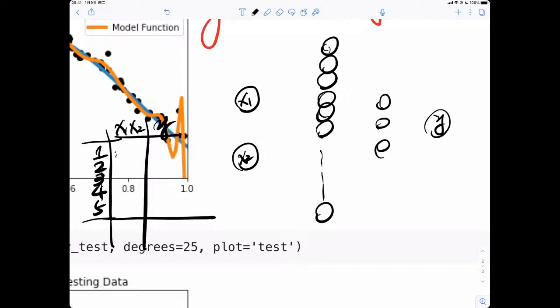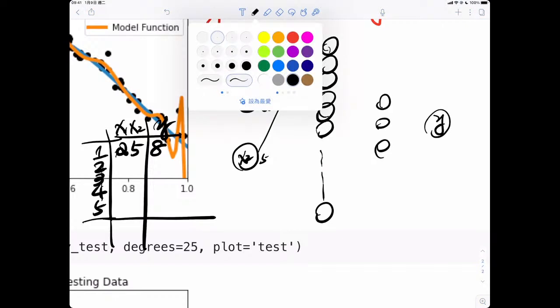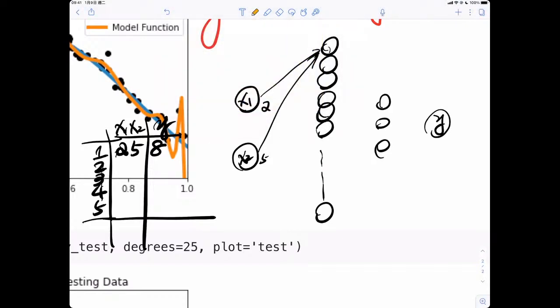Let's just take an example now. That is 2 and 5, and the result is, for example, 8. That is the very first data. So when 2 and 5 comes here, and we say this is a neural network, we connect the relationship right here, right? And we have another weight, such as this one. We have another weight such as this one.